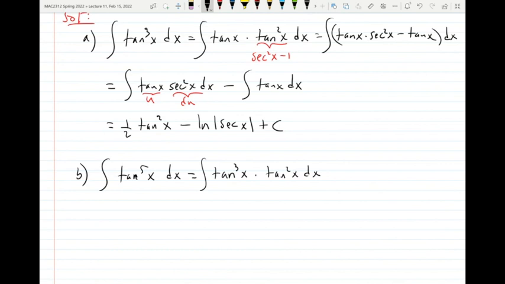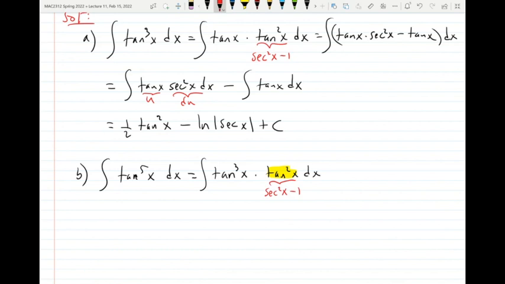But remember, there's a reason why we're taking out this tangent square. Why are we taking this tangent square out? So we can turn it into secant. Now we can turn this into secant square minus 1, right? The point is that now when you distribute, you will get two integrals. The first one is the easy case that we can do easily, u equals tangent. And then the second one is equivalent to the original one. It's just that it's simpler because instead of 5, now you have a cube. So you reduce the power by 2.